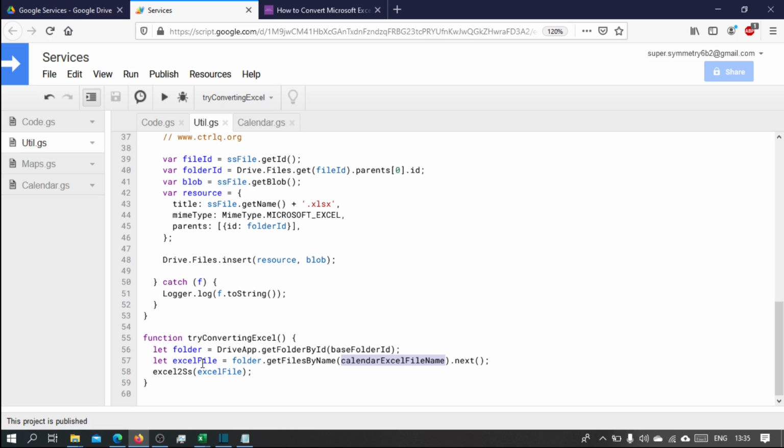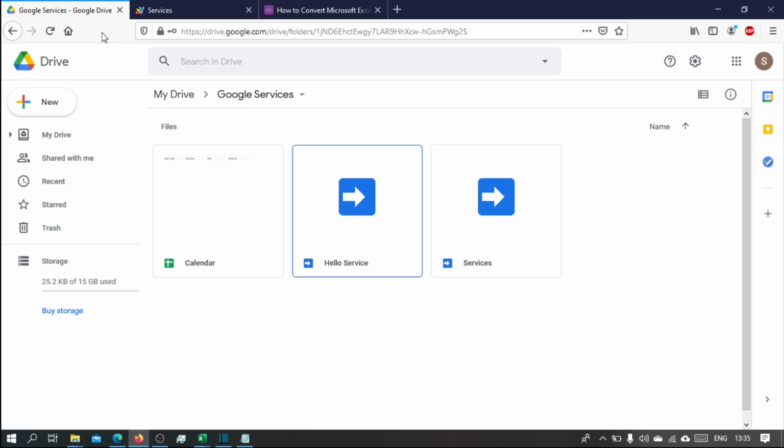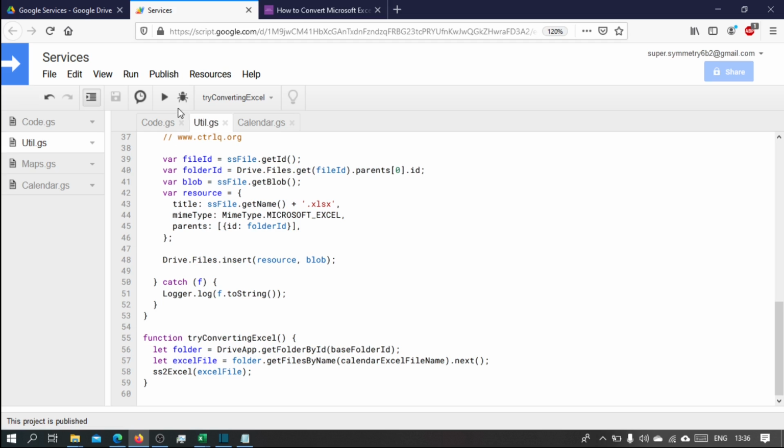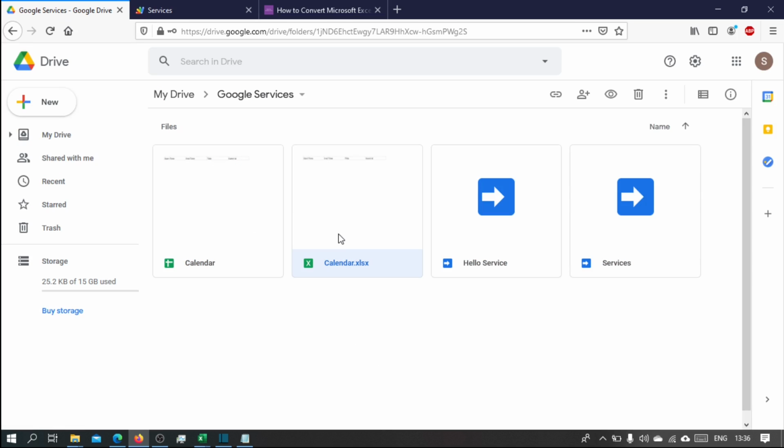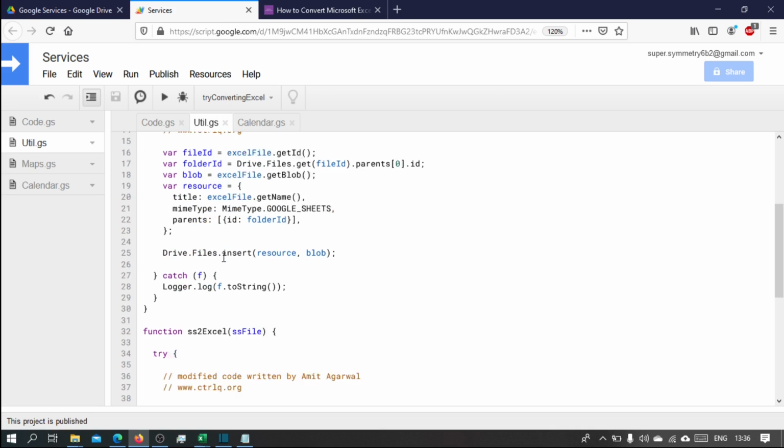Okay, hopefully that will convert this one. So if we say spreadsheet to Excel, okay, so here we have our Google spreadsheet file. If we run this, we will have an Excel file. Perfect. Okay, that's good.